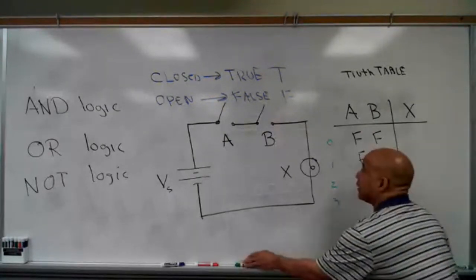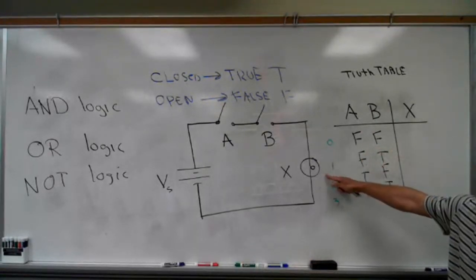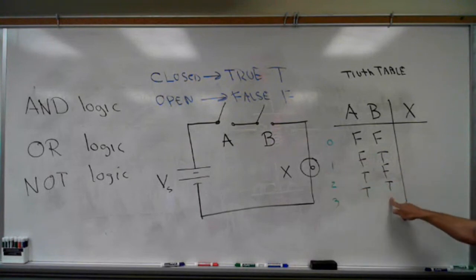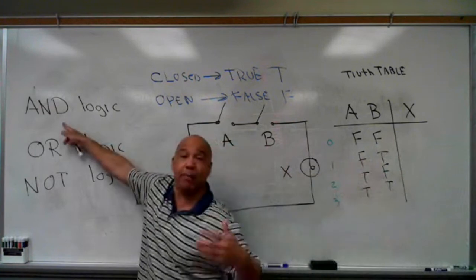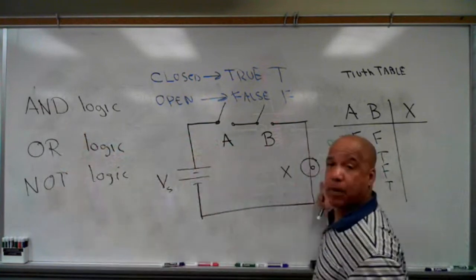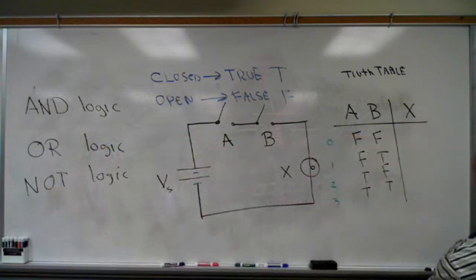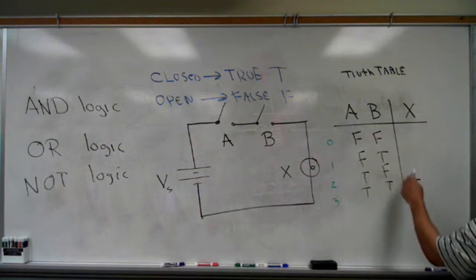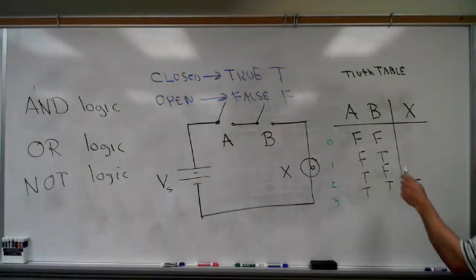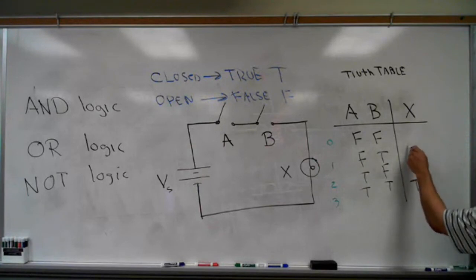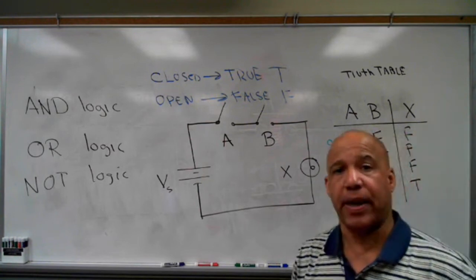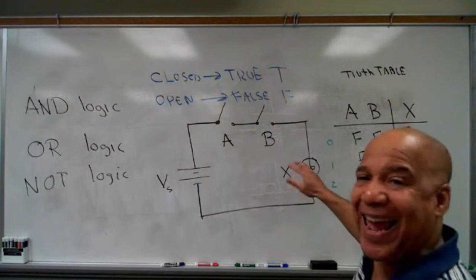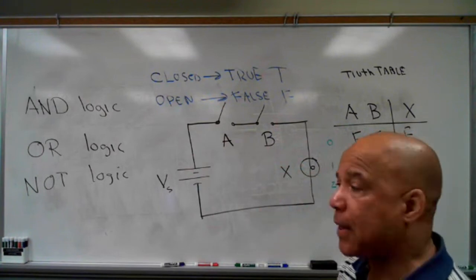And you can see here clearly that the only way to light that light bulb up is when this condition is true. Both A and B have to be closed in order for me to get an output. So to build my truth table here, I put a T here, and for every other switch condition, I get that in the truth table. So this is the definition right here of AND logic, and this is the simplest AND type of decision you can make.